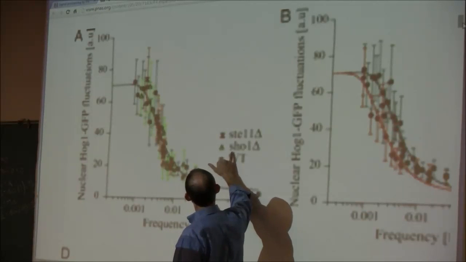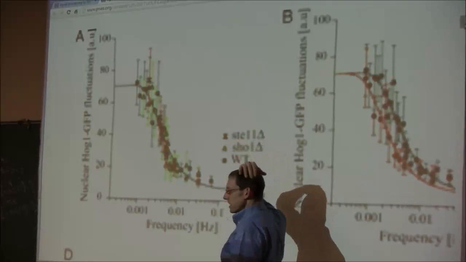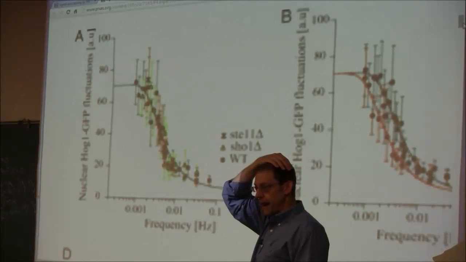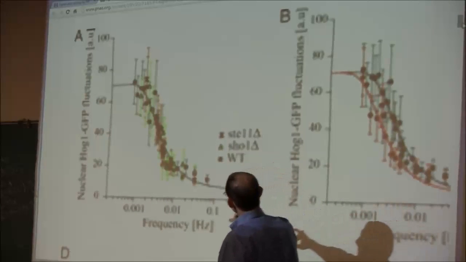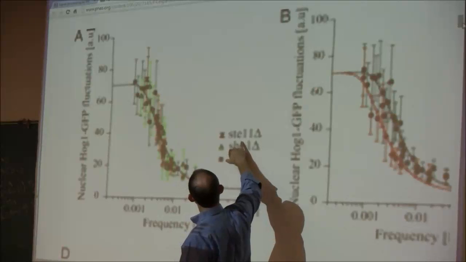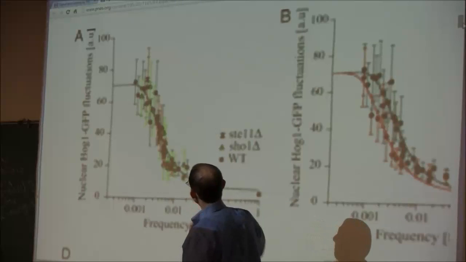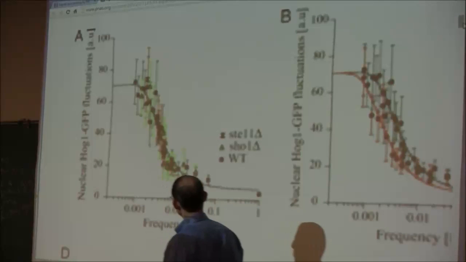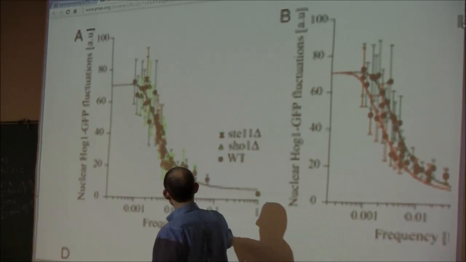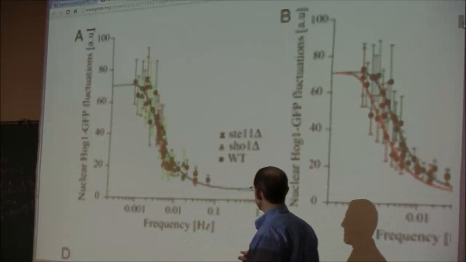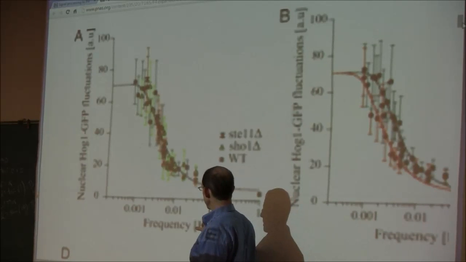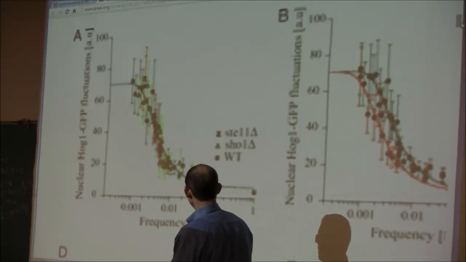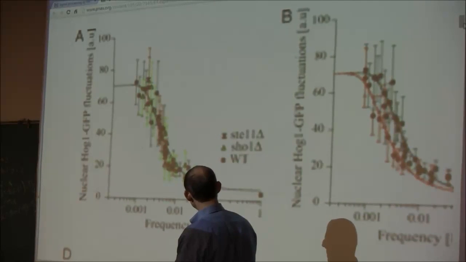And they have data plotted for wild type cells, and for cells where they've deleted 2 of the proteins that are important in this pathway. And what they see is that regardless of, I'm not sure exactly, we'd have to look back at the pathway map why it's okay to delete these. But what you see is that all of these points sort of fall together. So we're looking over 3 orders of magnitude for frequency input. So 0.1 hertz, that is 0.1 per second. So that's 1 every 10 seconds.